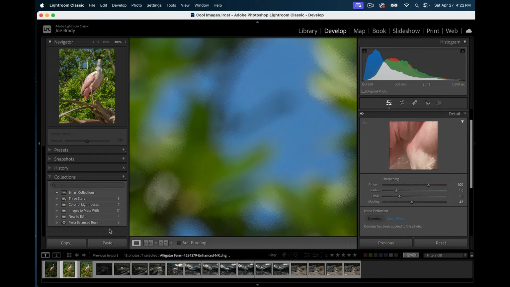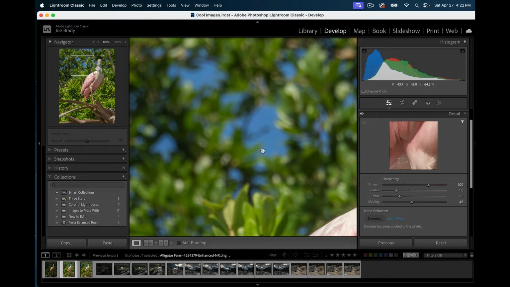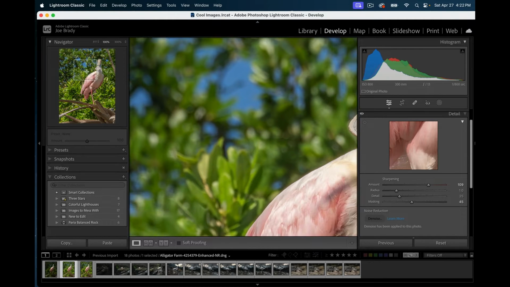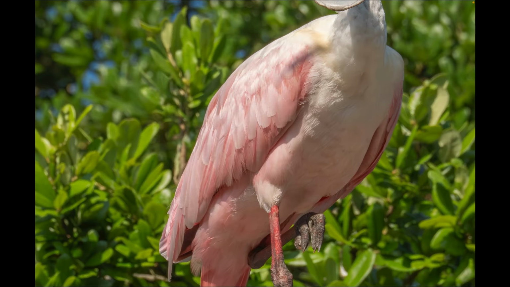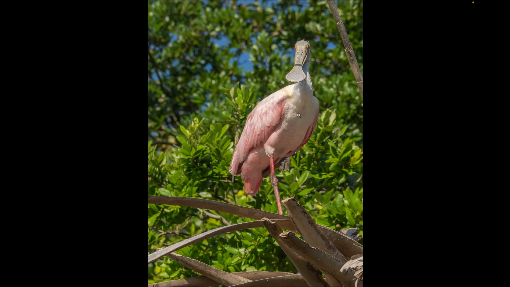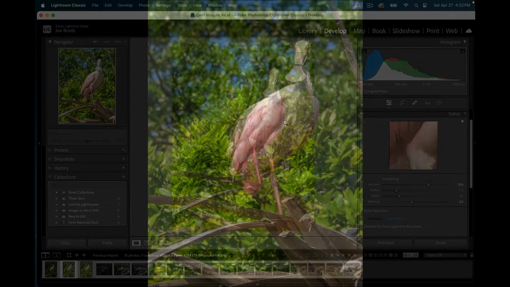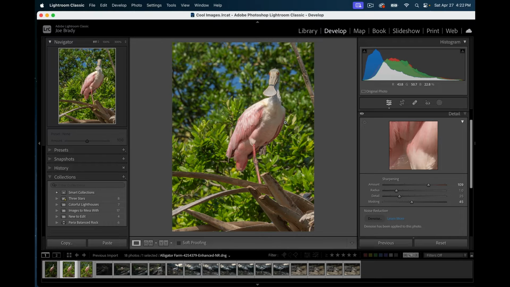So it does a nice job. But again, if you really want to see what your image looks like, let's see, at 100%, can you see any noise in there now? No. But when we go look at the plumage, look how nice that looks. In fact, I can go full screen. And that's pretty clean, pretty impressive. And they're the cutest birds. I can't help myself. I have to finish the edit on this. Do me a favor, hit the top switch on the light. Got to show you some fun in Lightroom.